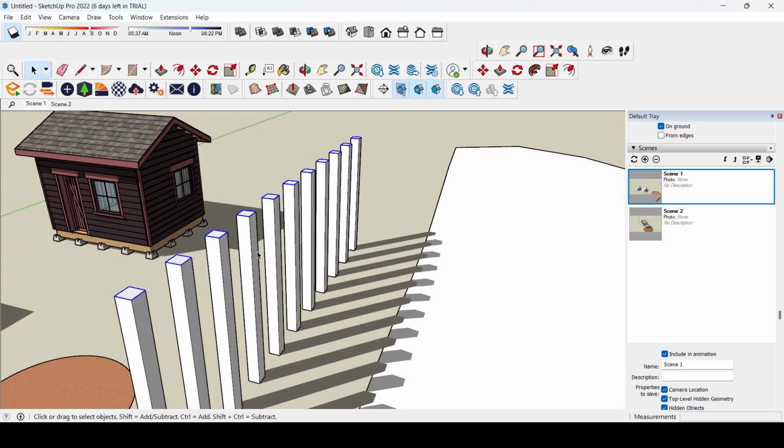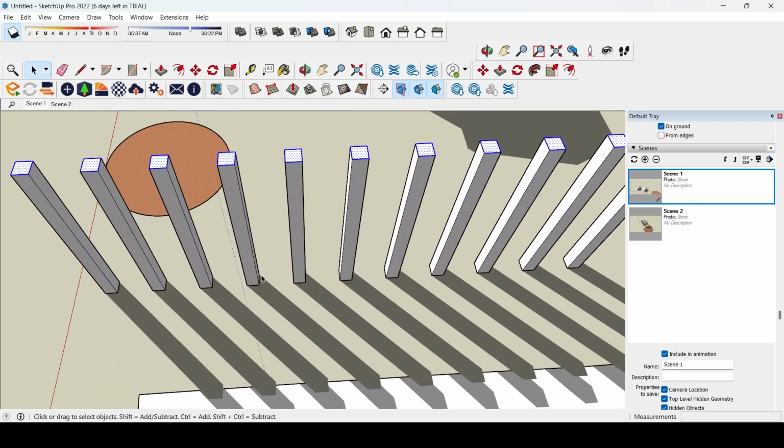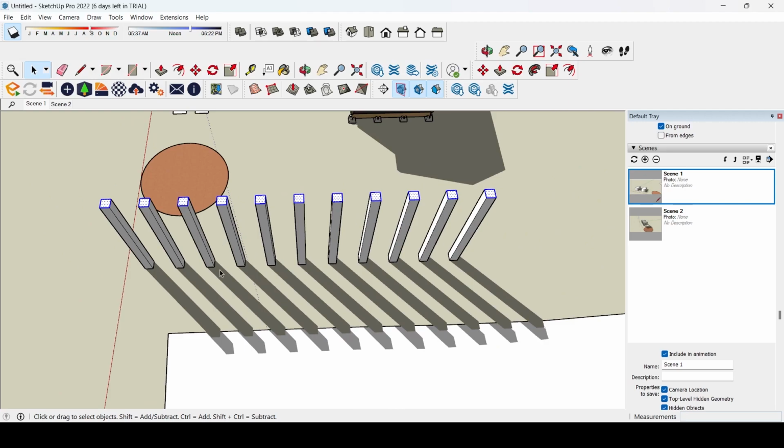So yeah, arraying the geometry, you can do that for whatever you wanna do. Just make sure you copy it first and then just write X4, and then you can copy it.